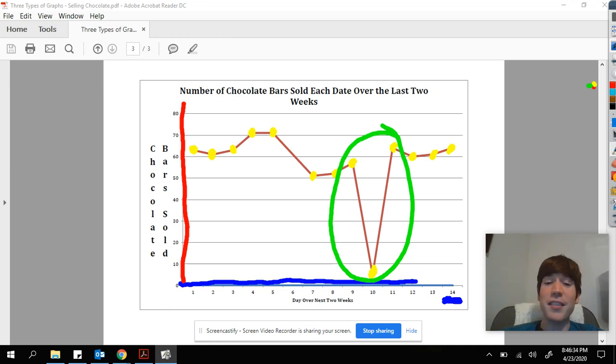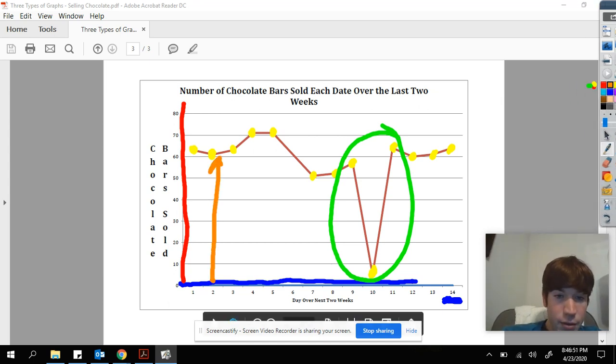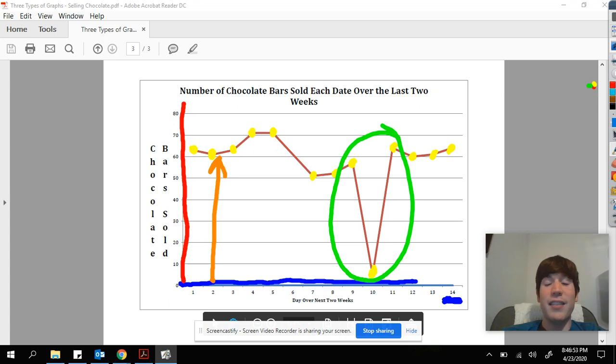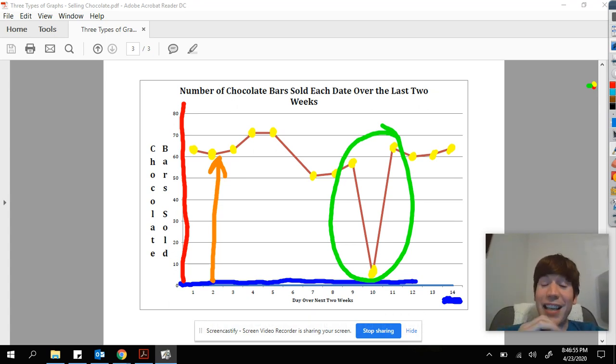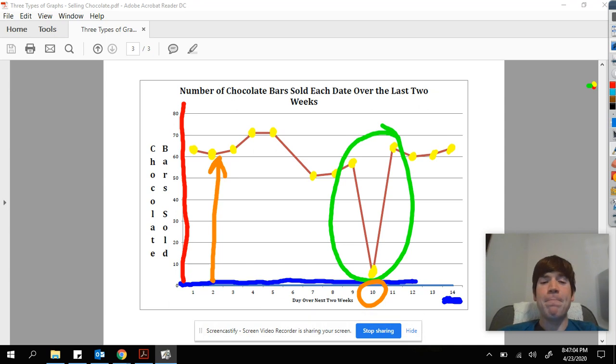The other thing is we can see whether over time we're getting better or we're getting worse or we're staying about the same. That's easier to see because we know exactly, for instance, if I wanted to go to day two, I know that's the number that it is. It's just a little bigger than 60. And I can say, well, that happened on day two. And I can say, well, down here at day 10, it really got bad. What happened at day 10?